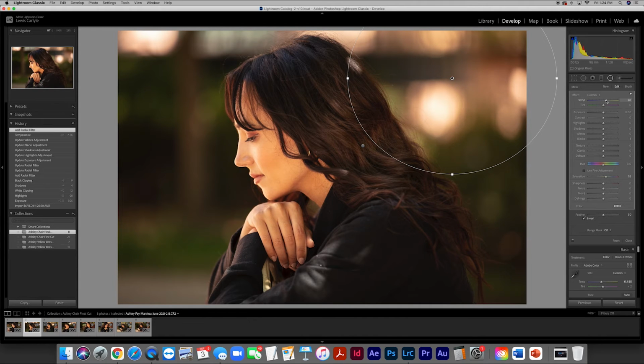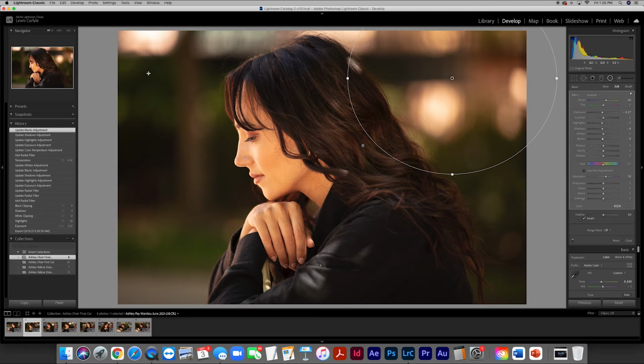So those get a little extra color temperature. Maybe the exposure comes down just a little bit so it's not such a bright corner. Ease back on that, ease back on the highlights. We'll let the shadows and the blacks go down, give us some more contrast. That looks really good.